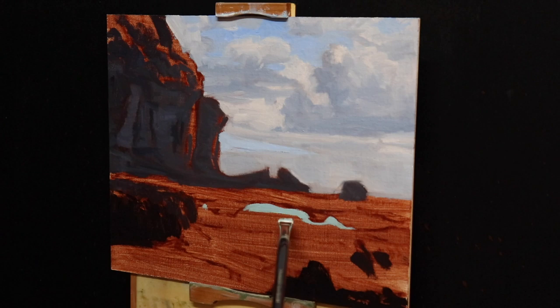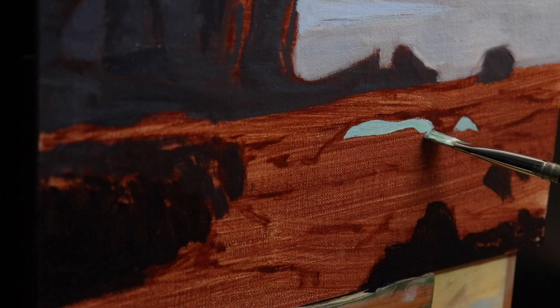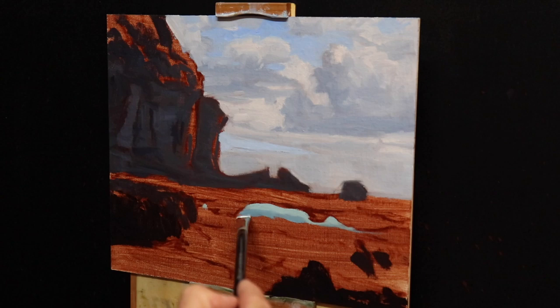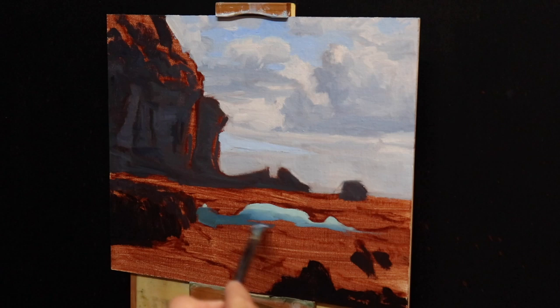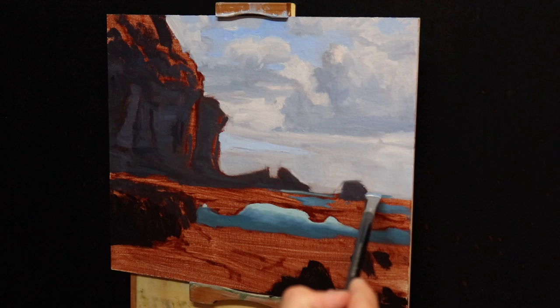I paint the translucent water with a mixture of titanium white with some ultramarine blue and phthalo green, and I'll only need a small amount of these colors. I made the mid section of the wave a little darker by adding some more ultramarine blue, yellow oxide, and phthalo green. I use the same colors for the lower section of the breaking wave but with much less titanium white, making the value darker. As I paint the breaking wave I also subtly blend in those colors.